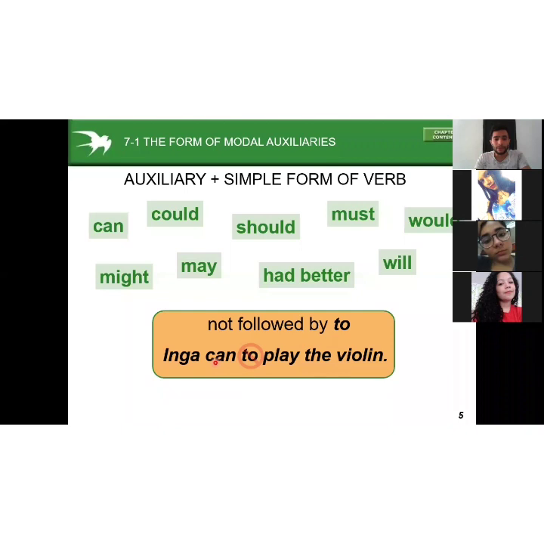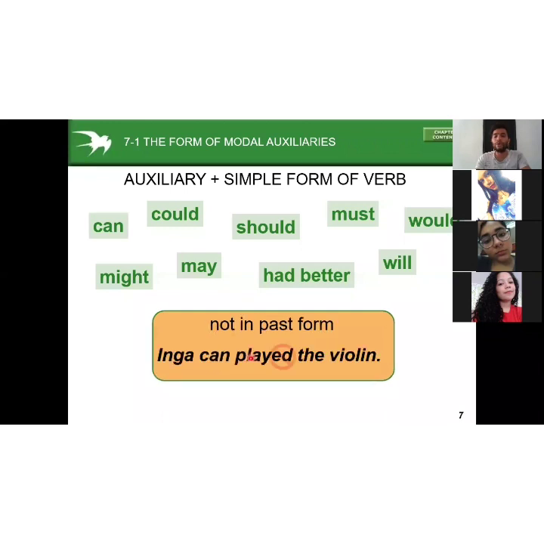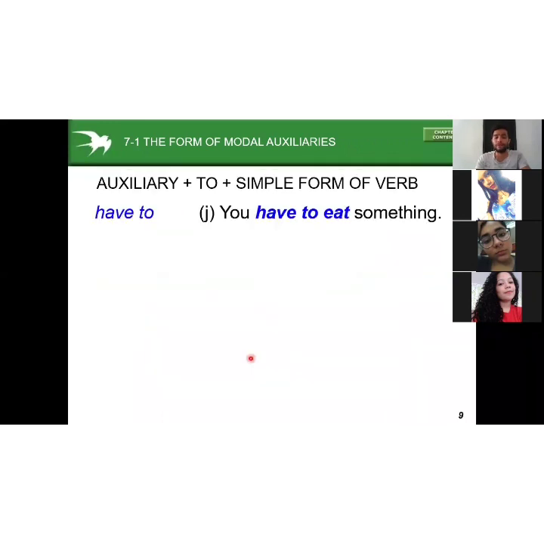Now, something else you gotta take into account. What they have in common is that they don't use to. That's the thing. Now we are going to another group of modal verbs. Actually, these two, I had already told you that I don't consider them modal verbs exactly. I call them semi-modals. Why semi-modals? Because they can be conjugated. Take a look: have and has. And modal verbs cannot be conjugated.